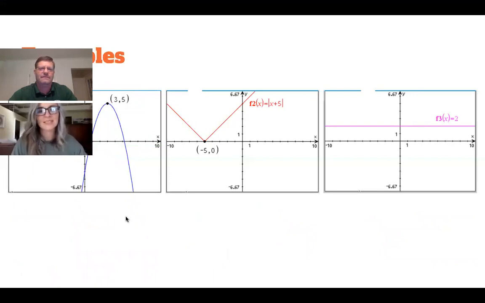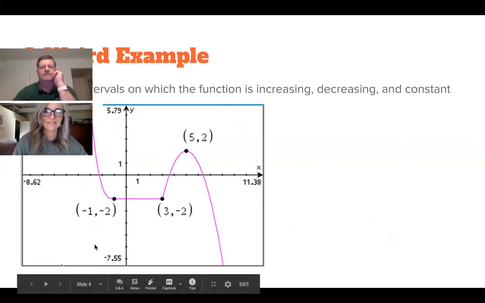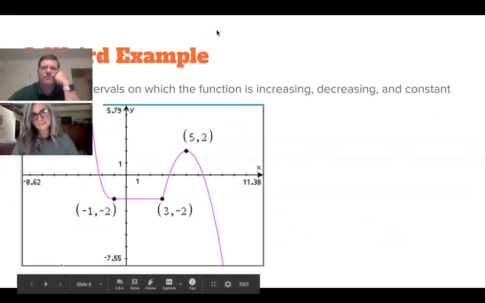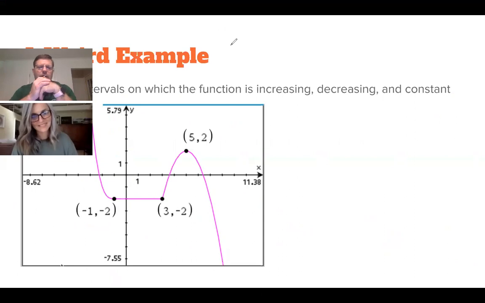Okay. Well, let's see what happens when we move on to a more complicated one. All right, so now we've got a graph like one you may not have seen in everyday life. And there's all kinds of weirdness going on here. You want to do your little highlighting thing? So we're looking for parts where the graph is falling from left to right. And I think you did green for falling, so I can do green again.